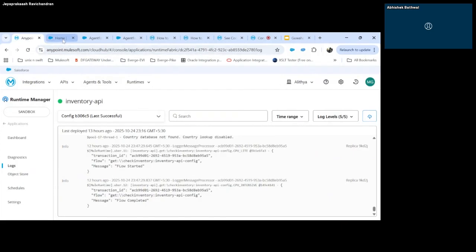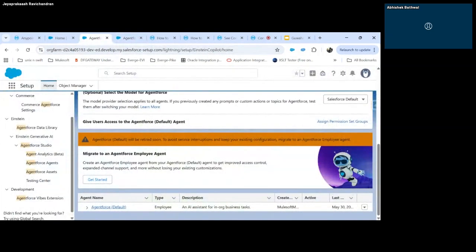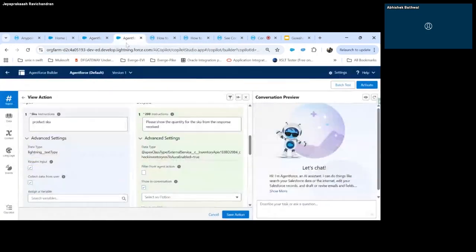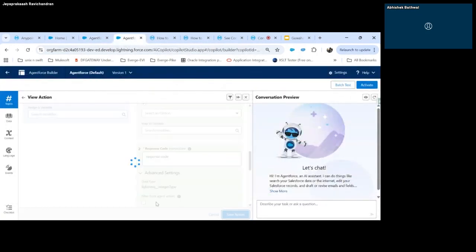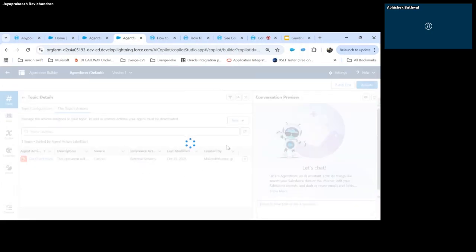Okay, so I think something related to permission. Save your application first, like the change you did in the agent. Save it, yeah. Should work.